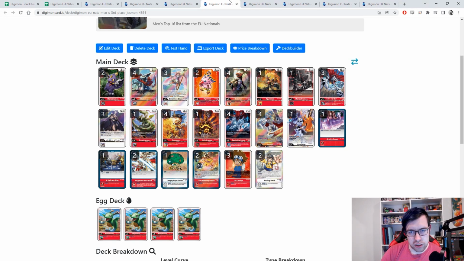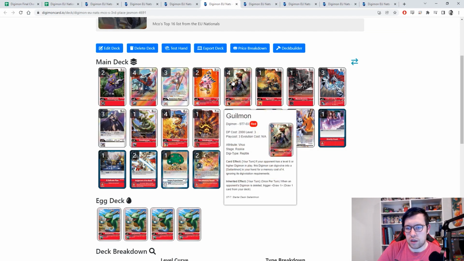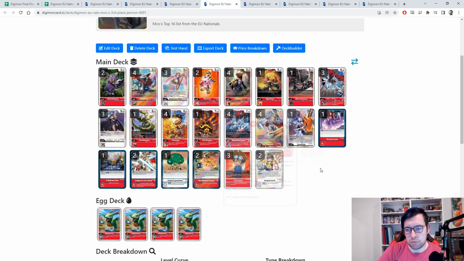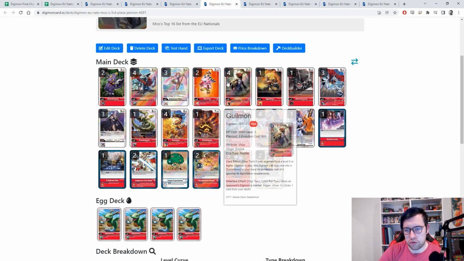So playing Jesmon here, there's some interesting choices for ratios as well. So Machinedramon and the new Biomon, this just has an inheritable of once per turn when the Digimon attacks a player, you get to draw 1, which is kind of nice. Being able to use Guillimon to go into your big boy if you want to, but it doesn't look like that's actually what's going on here. It's just going for the inheritable of when an opponent's Digimon is deleted, you get to draw 1, so I can see that being important.